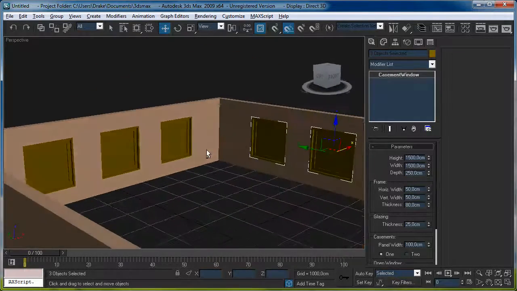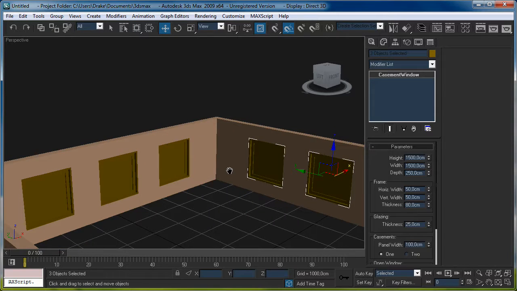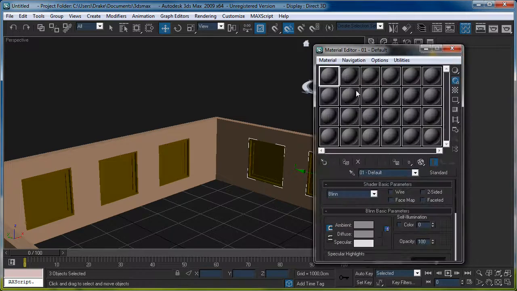Okay, now the material for the windows is built in 3ds Max. I don't know if it's on the lower versions of 3ds Max, but 2009, 2010 has them. I think 2008 too. So go to material editor and select a material.